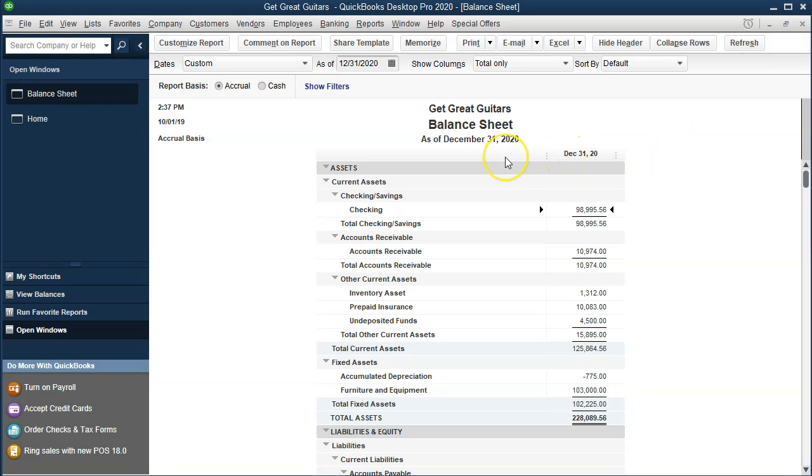That's going to be the first thing we want to note, however, with the balance sheet. It's not a timing report. It's a report as of where we stand as of a point in time. Therefore, it only needs one date in order to see where we stand as of a point in time, as opposed to many other reports, including the other major financial statement report, the income statement, or as QuickBooks calls it, the profit and loss report.